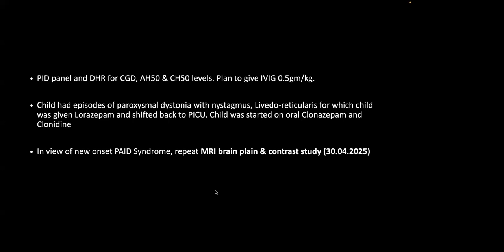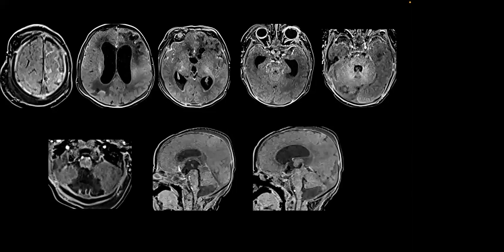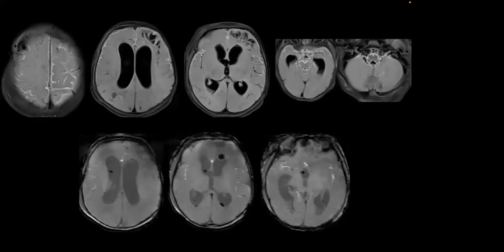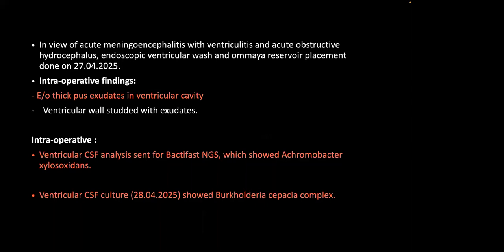And recently we have done CSF tapping that was still showing proteins of 700 and glucose of 40. Sorry, yeah, I think that's all I have. So this child's ventricular CSF is showing almost 3 organisms. All 3 different tests: the CSF gram stain showed gram-positive cocci, which was the most likely etiological organism here. But the GeneXpert PCR had shown varicella, surprisingly, which was obviously not the etiology.